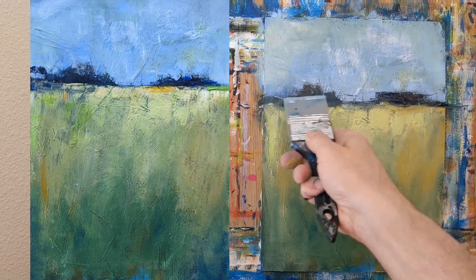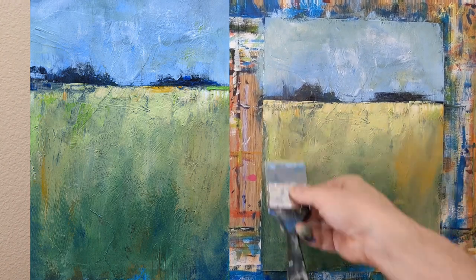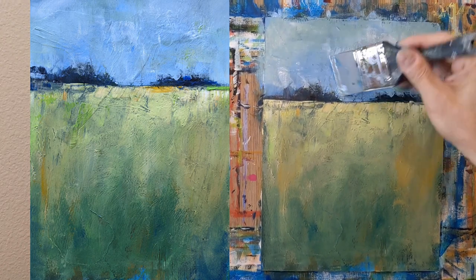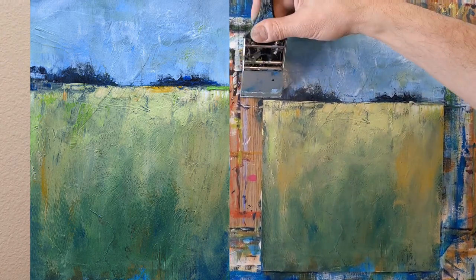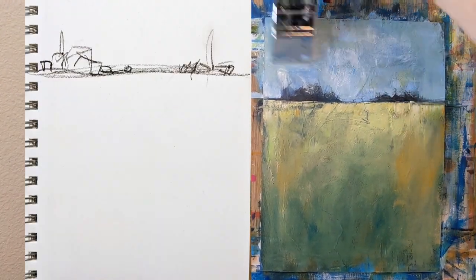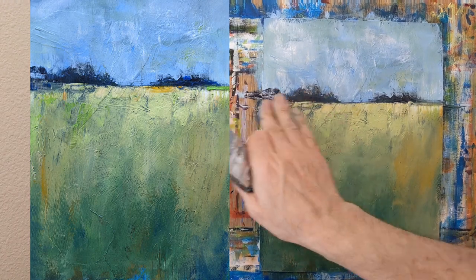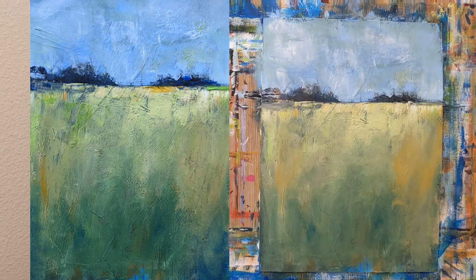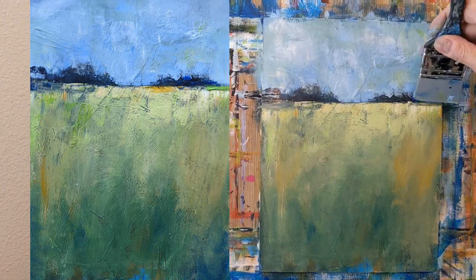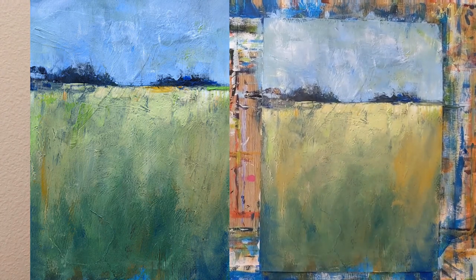I did start sketching it out with a water soluble crayon — a white one so I could see it a little better. Some of you asked me if I do any sketching before I do these 15 minute warm-up paintings, and it kind of depends. I can show you what this sketch is and it's very simple — just trying to figure out what I wanted to do and how I wanted to start. Sometimes I do little sketches depending on what I'm doing. If it's just something I'm free painting, I just pick out some colors and start making marks and putting paint down and seeing what jumps out at me.